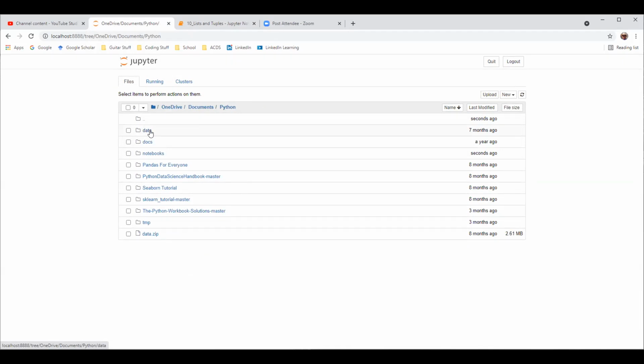And all of the pandas stuff that we'll be doing uses data files that are in a data directory that is at the same level in the hierarchy as notebooks.